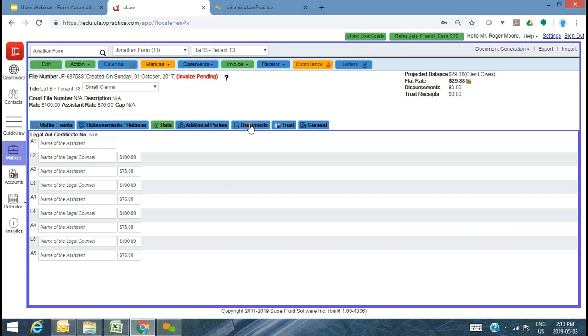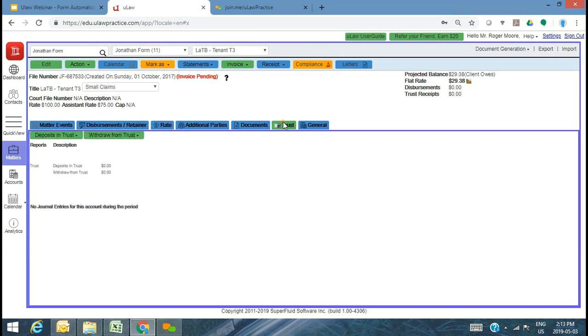Of course, you have documents where you can integrate with third-party tools such as Google Drive and OneDrive through API integration that we do. And you have a specific section to enter data into both your trust and general accounts, divided based on where money is flowing in and coming out of, okay?